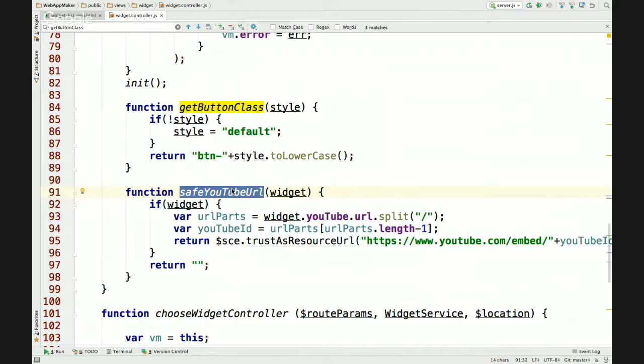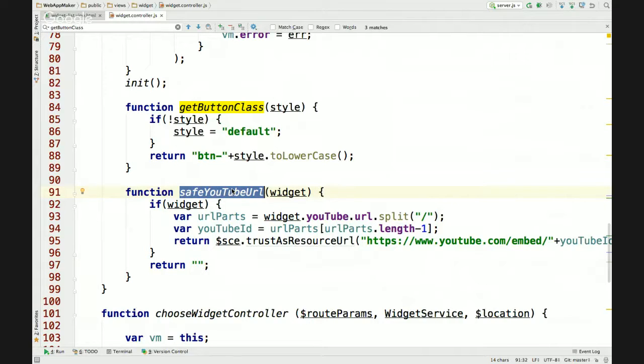And it's because, unlike images, these URLs are used to include an iframe. They include an entire separate page that can download all sorts of other scripts and all sorts of other plugins. So by default, these URLs are considered unsafe.